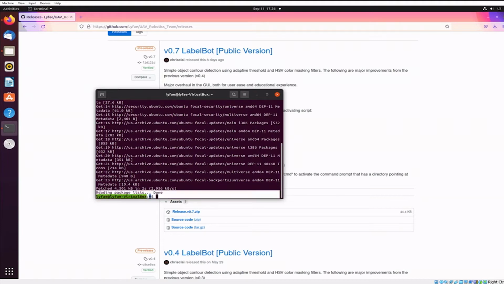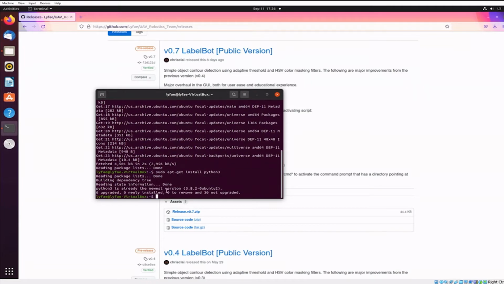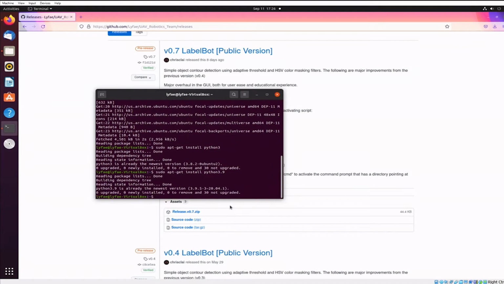So now that's done, we can move on to the next one, which is to install the latest Python version. You can do this in 1 or 2 ways. You can do sudo apt get install Python 3 like this. That will install the newest version. Or you can install the newer ones, 3.9, directly. Python 3.9 is already the newest version right there. So you can either install Python 3, or if you want to install the newest version of Python, you can use Python 3.9 when this video comes out.